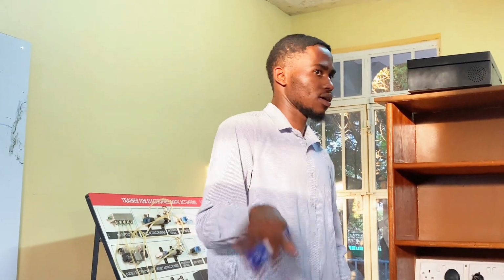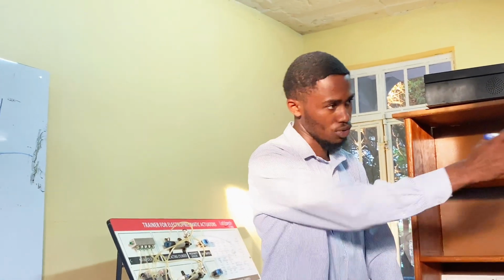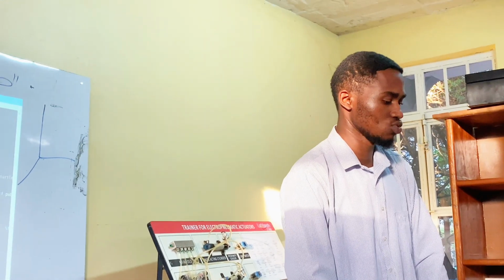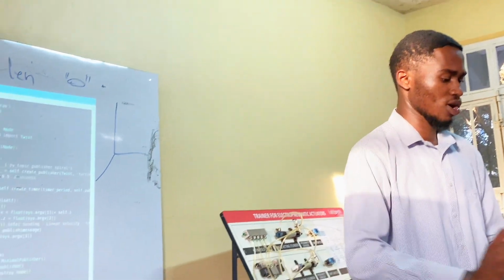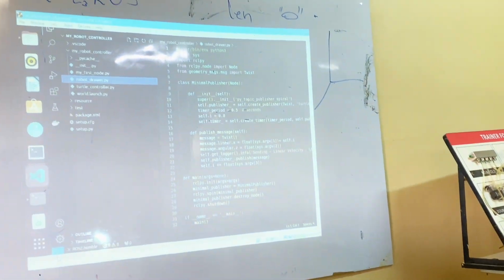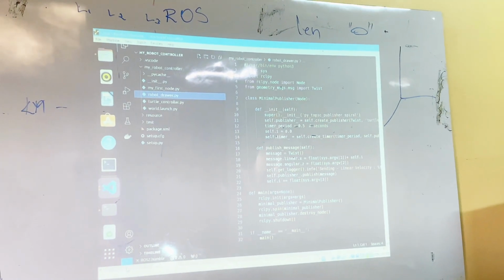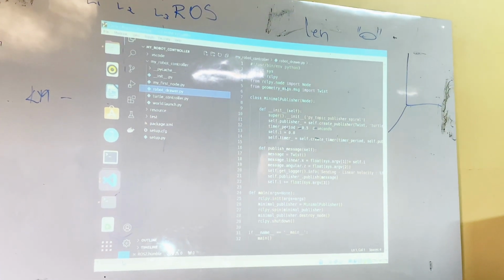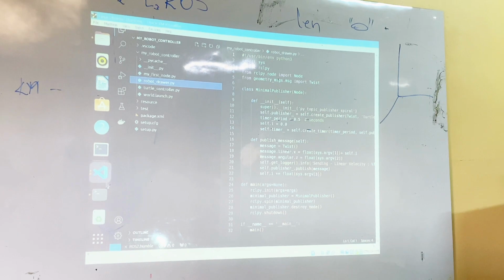But for the other code, you remember I had already put my coordinates there. So let me simulate this with this one, and maybe you can come and put how you want it to move. You can't go up to 7.0 because my small robots can just move that centimeter.